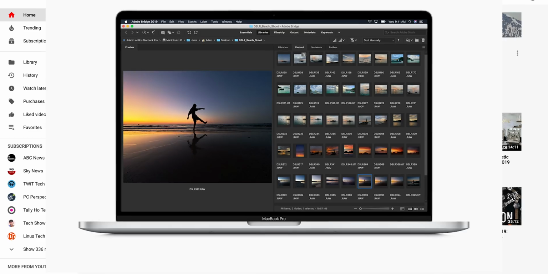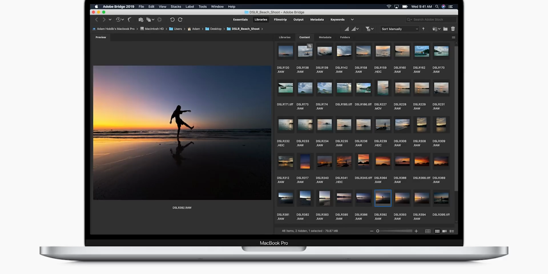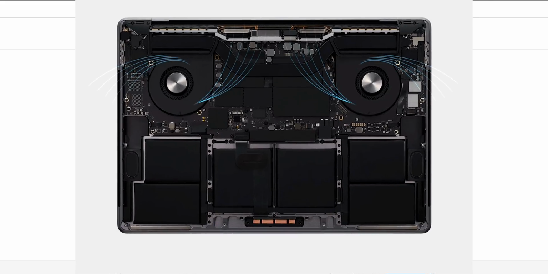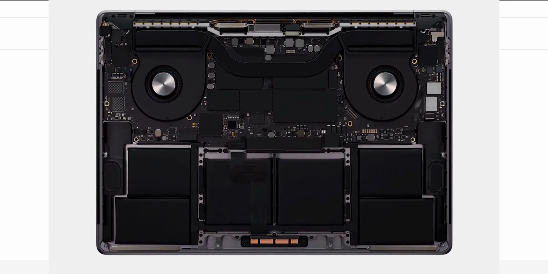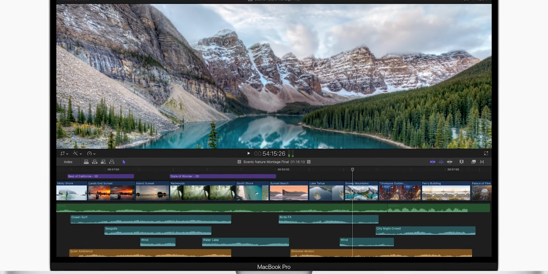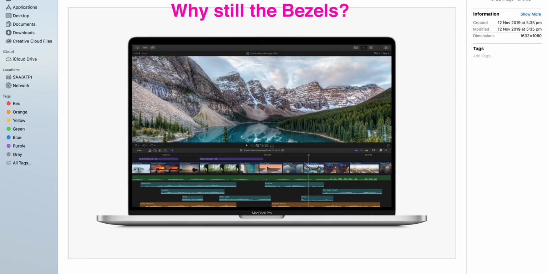But anyway, the new MacBook Pro is out and I've got to say, for the most part, I'm very happy with it. Should I talk about the good or the bad? The good, the bad, the ugly? It's not all good. You know, Apple, they giveth, and then they taketh. Let's just have a quick look at it. I will actually give you my thoughts.